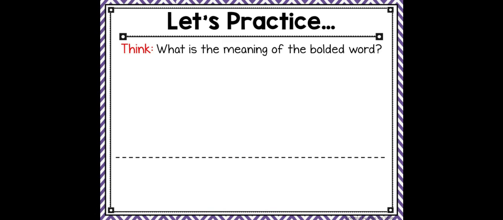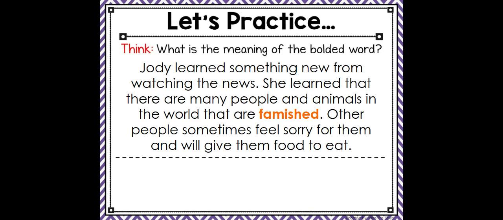Here's another practice of using context clues in paragraphs. Listen carefully and think to yourself, what is the meaning of the bolded word? Jody learned something new from watching the news. She learned that there are many people and animals in the world that are famished. Other people sometimes feel sorry for them and will give them food to eat.